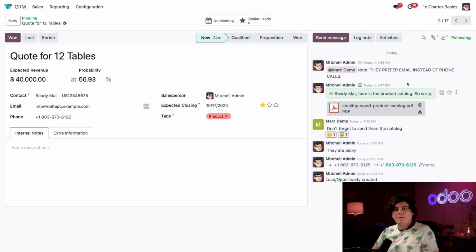The note, as you can imagine, pops up as a line in the chatter, and Mark will be notified about it, but ReadyMatt won't. Any other internal users that are following this record and subscribe to note notifications will also be notified, and they'd be able to see the log note inside of the chatter. So as you can see, the log note feature is great for internal messages and private notes about a record. If I need to, I can always hover over any log note, and then I can reveal 3 dots right there. You can guess, I could edit it if I would like to, I could delete it as well, and do a lot of other options if I wanted to.